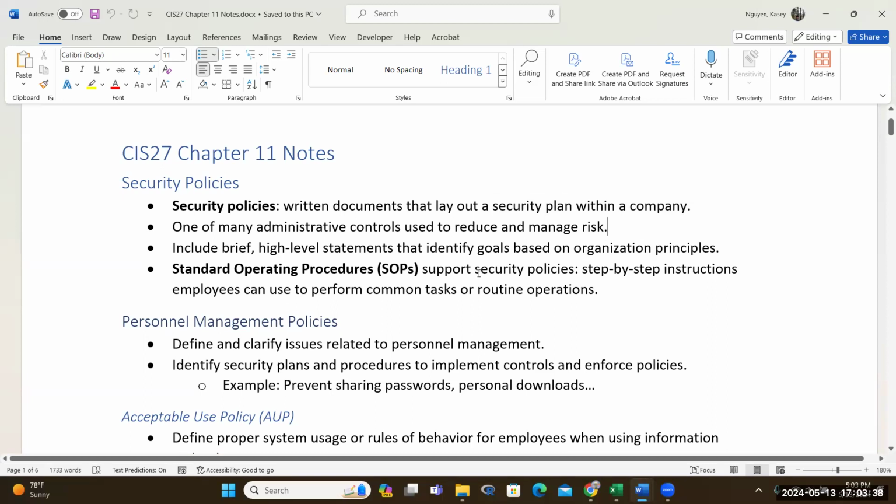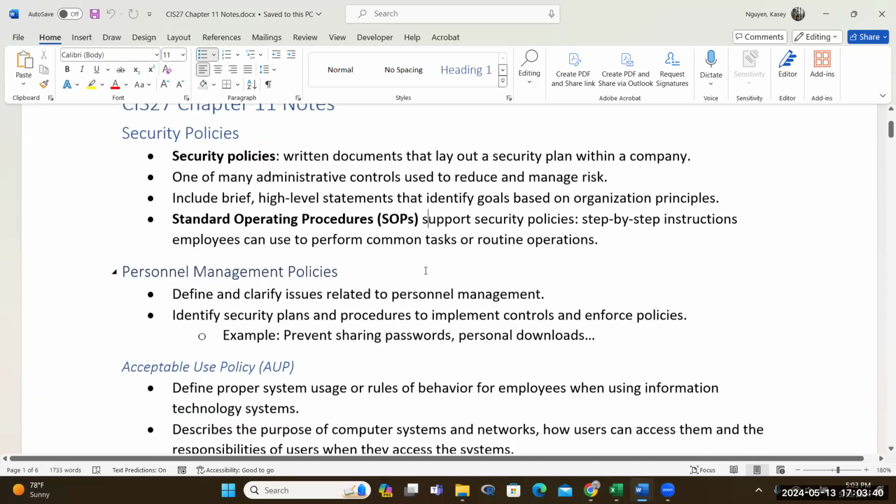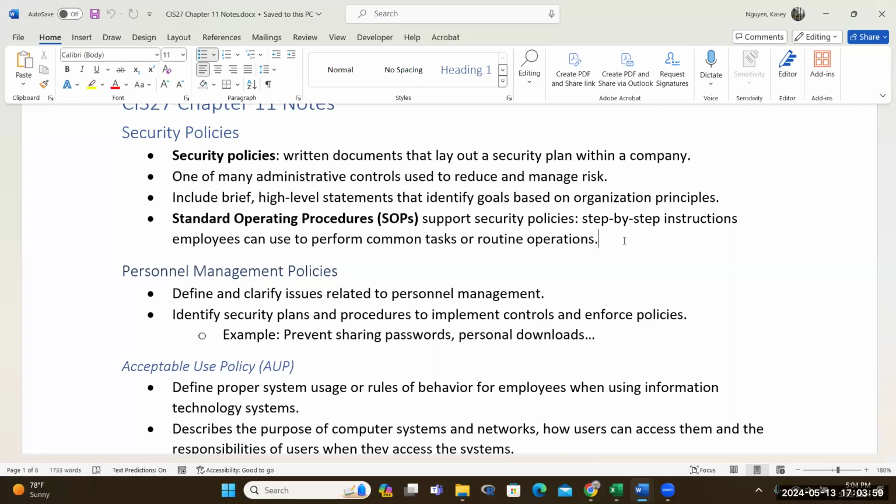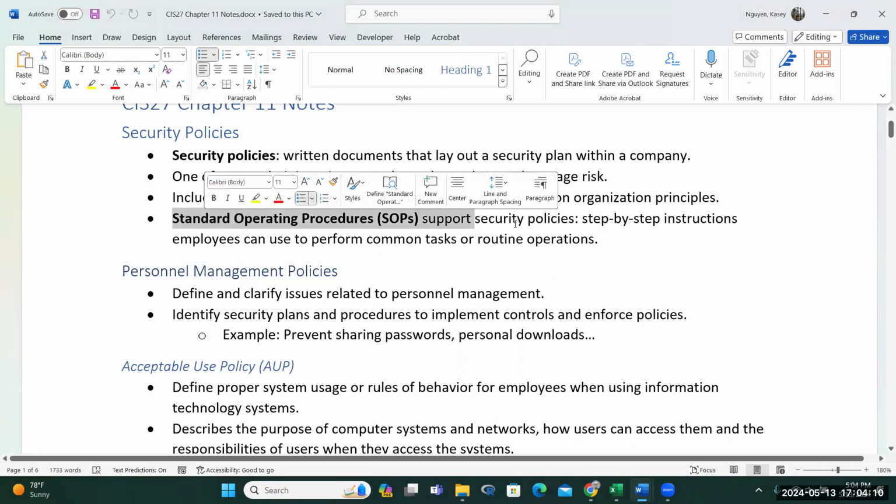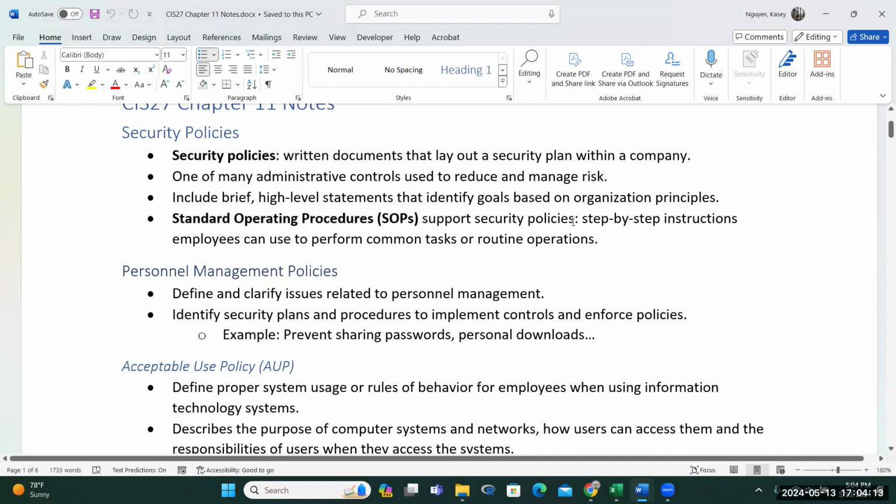Now, when you look for work, a lot of the time you would see this term included in the specialist position for cybersecurity, which is standard operating procedures. As I mentioned before, procedures are just step-by-step things that we would lay out for the common employee to follow to perform specific tasks or routines, okay? So SOP might come up on certification. This is a way that we can support policy. How are they going to be able to follow the rules?